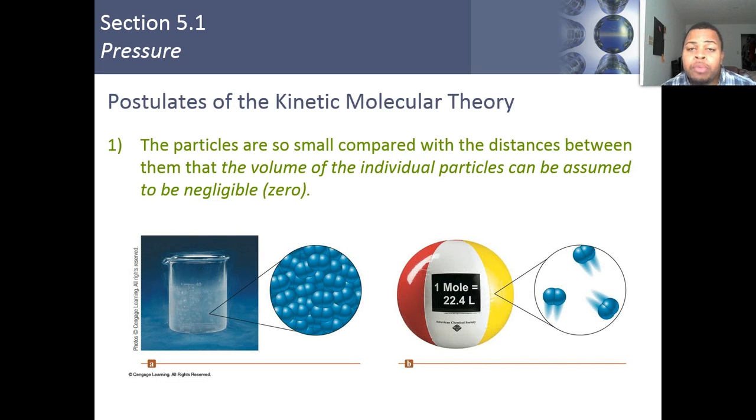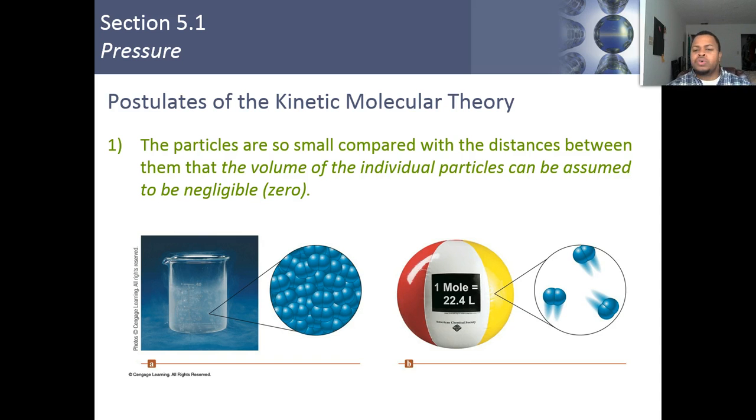Now, from there we move into our kinetic molecular theory. And this is basically looking at how the gas particles themselves, how they move, how they interact in an ideal situation. Now, the first postulate that we look at and that we sort of get to assume when we're dealing with gases is that the particles are so small that compared to the distances between them and all those different things that it's basically negligible.